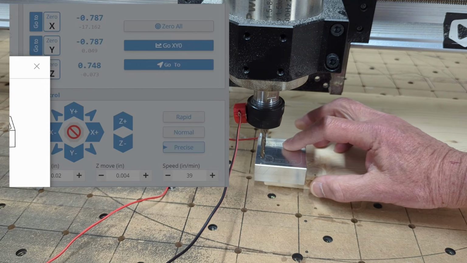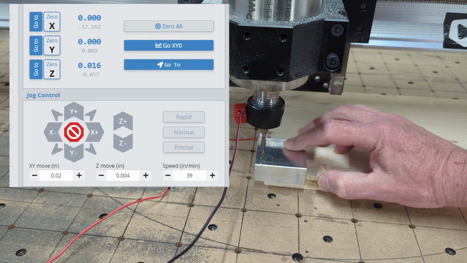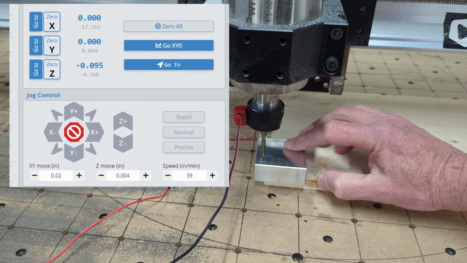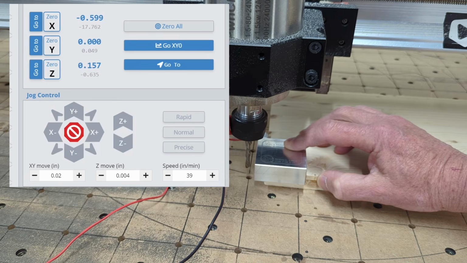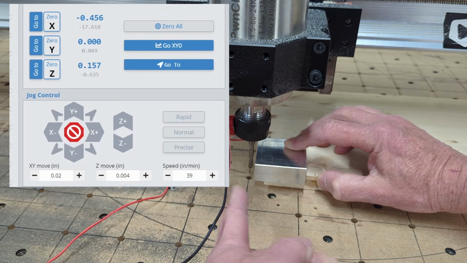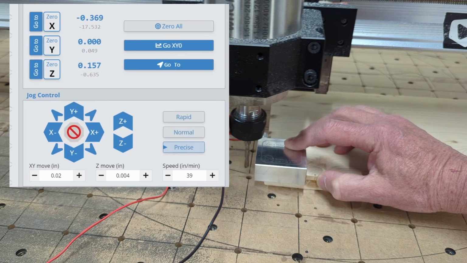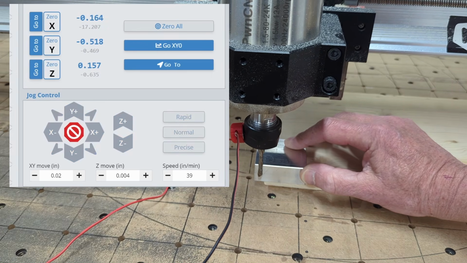At this point, we're going to hit the go button, and you're going to watch the Z value get set, and it's going to move over to the side, set the X value, and come in and touch twice, and then it's going to come forward and do the Y. Probes are awesome. They make it very, very easy.